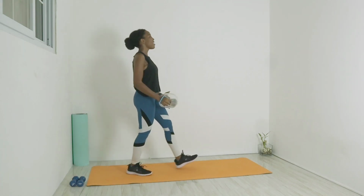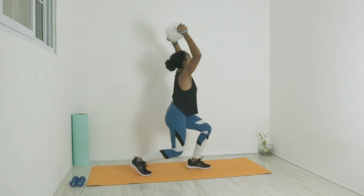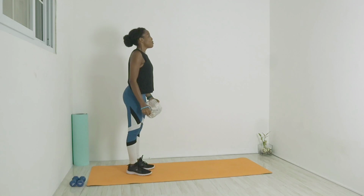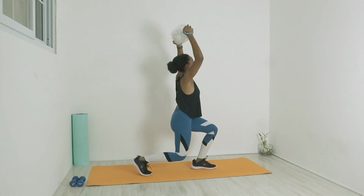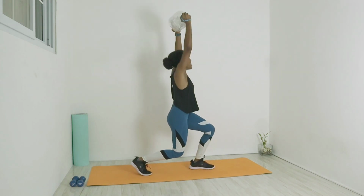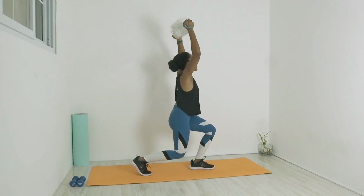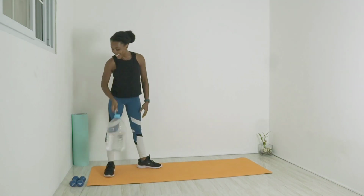Three more. One, two, three, four, five, and stand. Two more. One, two, three, four, five, and stand. Last one, get those jello legs. One, two, three, four, five, and stand. Wow. Shake it out. Shake it out.